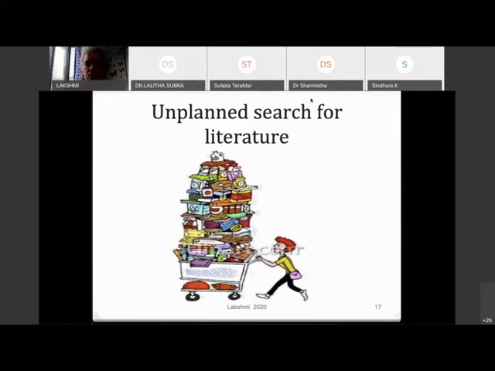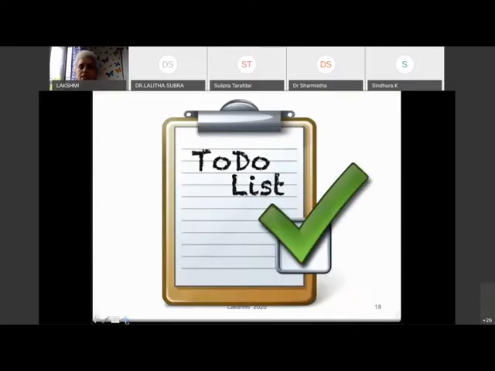That's why we say unplanned search is like a bull in a china shop. You're all over the place. So what is it that you need to do in this large mall with so much available, while also being very clear about what you want, so that you don't lose time, and indirectly you're not spending a lot of money?